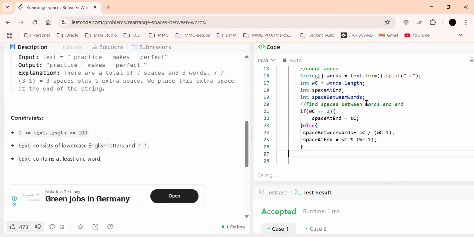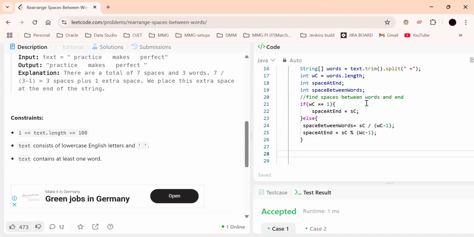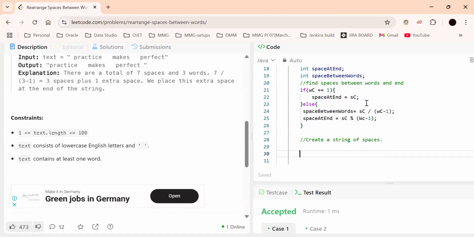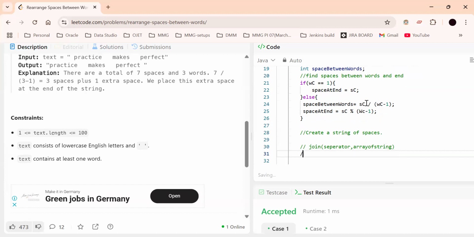Okay. Now we need to combine those things. So first thing, let's create a string of spaces. And before that, why am I creating a string of spaces? There is a method called join in your strings, which will take a separator and an array of strings, and it will join.